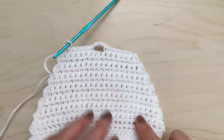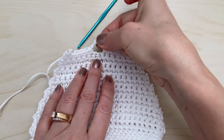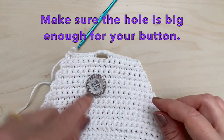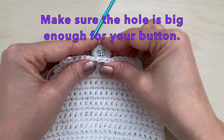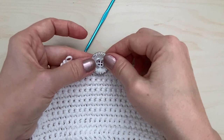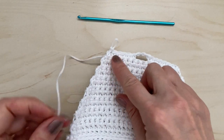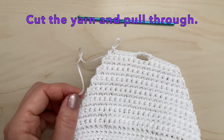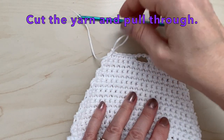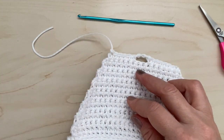Before you go any further to finish the outside of this, we will be putting a single crochet all the way around. We want to make sure that that hole is big enough for your button. So just grab your button, make sure it goes through, not too loose because you want your purse to stay closed, but just the right amount of snugness. When you know the hole is the right size, you can cut your yarn and pull through. We can now just weave in our end down the side.